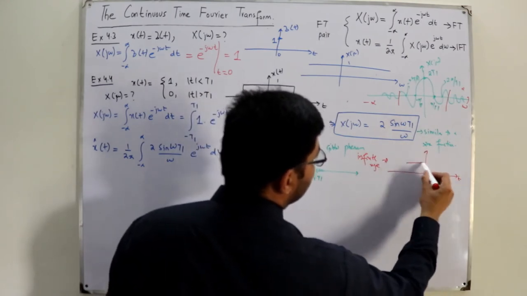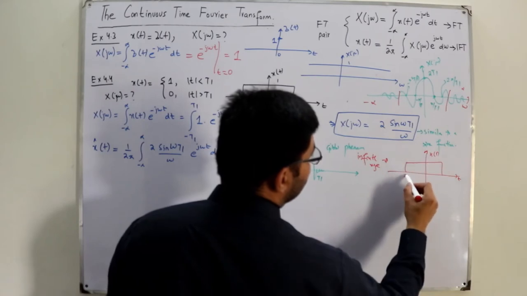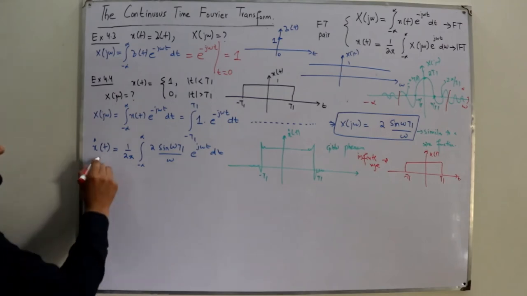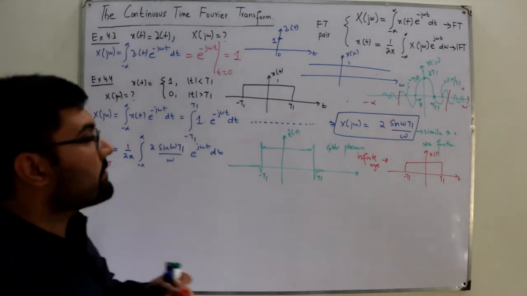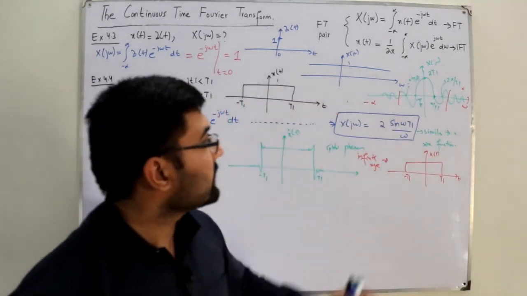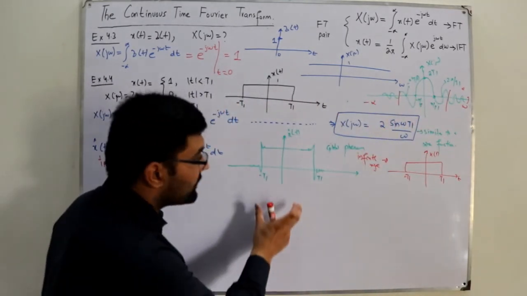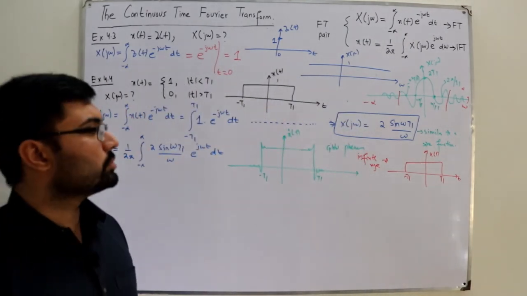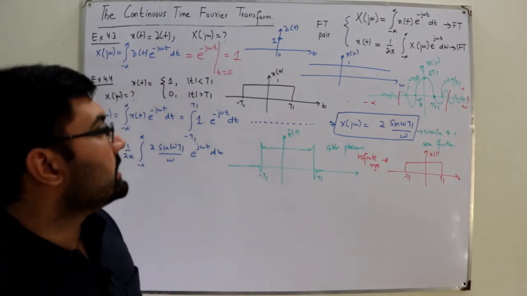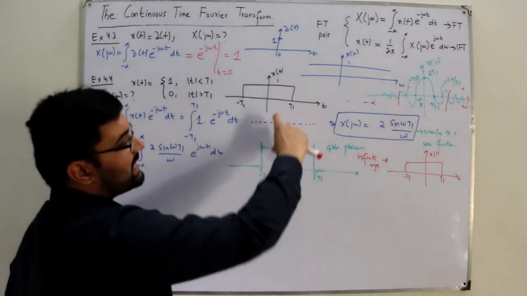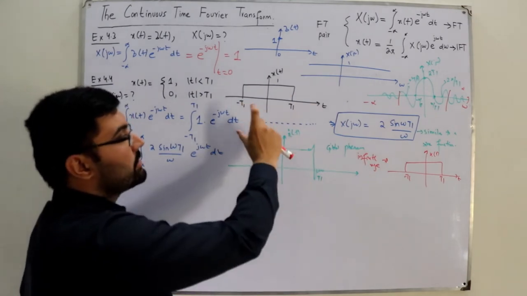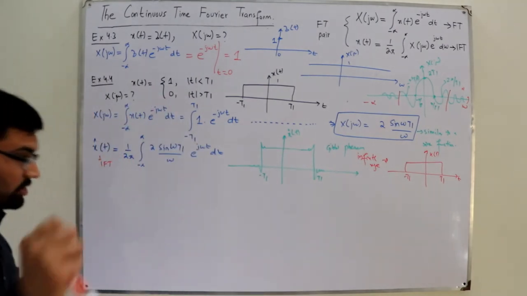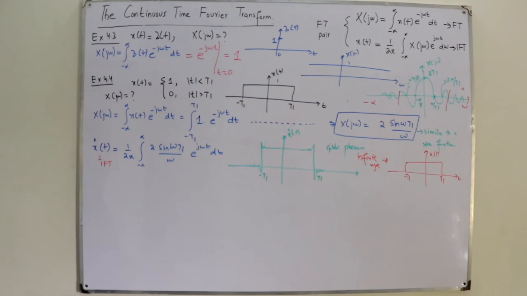This would be your x of t. You would have it from negative t1 to positive t1, the exact signal by the inverse Fourier transform relation you would get if you consider the whole infinite range. If you consider some finite range, you would have something according to the Gibbs phenomena. You would have ripples, you would have some peak value overshoot, and the discontinuity, here we have discontinuity. So the value of the function at the discontinuity would be equal to the average of the before and after values of the discontinuity. You know these all. Fine.